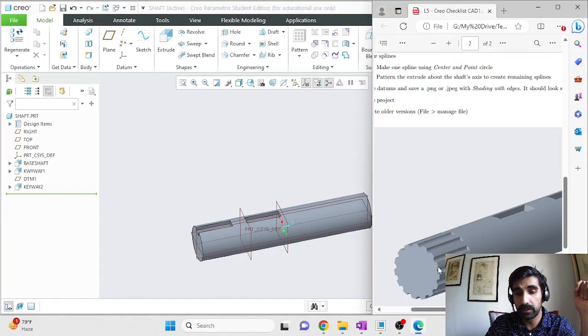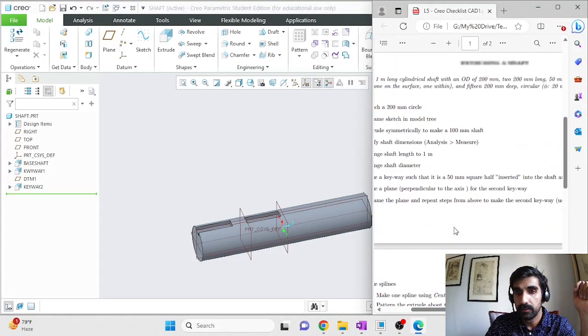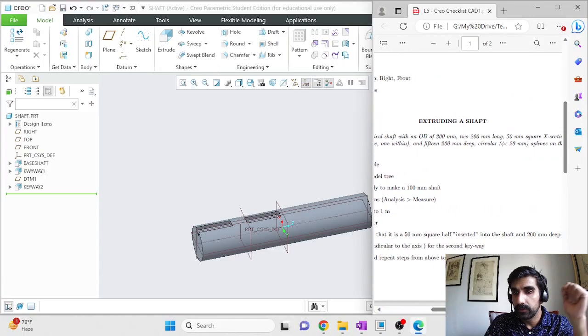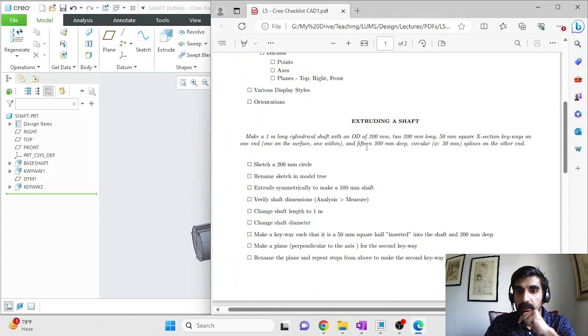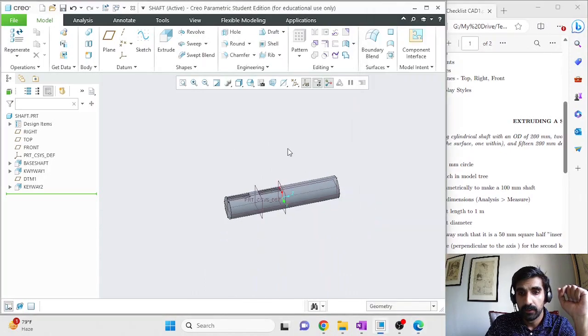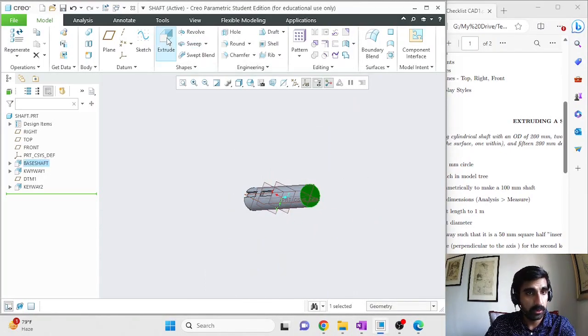Now what we need to make are these splines. So the requirements of the splines are, let's take a look, 15 200 millimeter deep circular splines, and the cross section should be a circle of 20 millimeter diameter. So we'll select this as our extrusion plane.